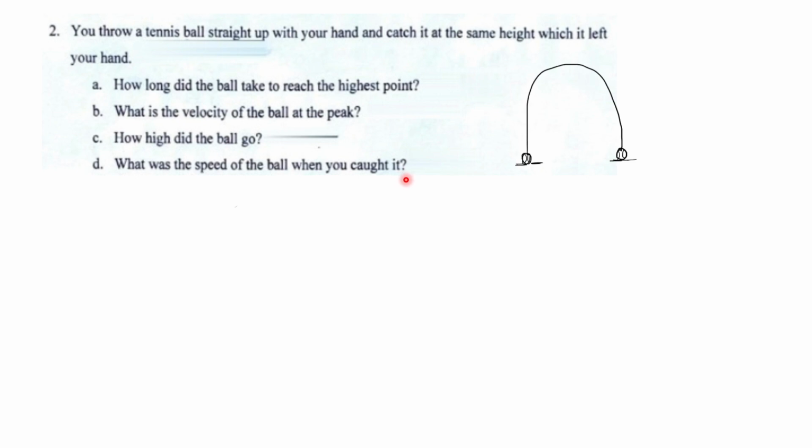Since it comes under bodies thrown vertically upward, we have certain formulas which can be remembered or which can be derived also. So I'll just show you that. I'll just write the formulas. When a body is thrown up, or we can call it vertically projected bodies.